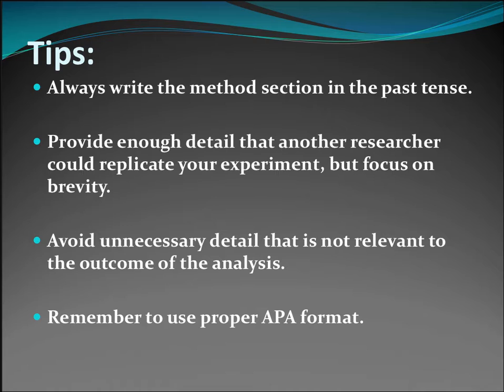The methods that you used are in the past. They happened at one time, so even though we use a lot of present tense in writing about research, this section will always be in the past tense. Avoid any unnecessary detail that's not relevant to the outcome of the analysis. So for example, you did a number of interviews, and let's say that everyone came in wearing jeans. Great, they wore jeans. It might be interesting to you, but it's probably not something that you would mention in here unless there's a reason for it.